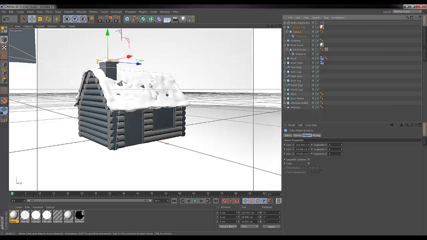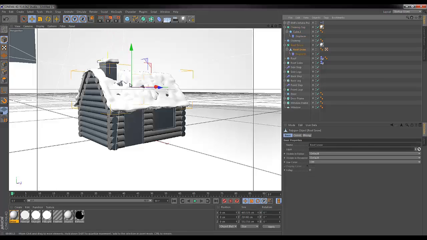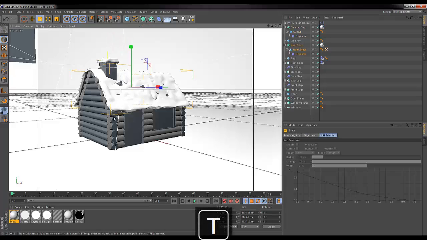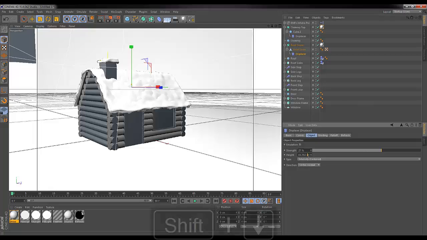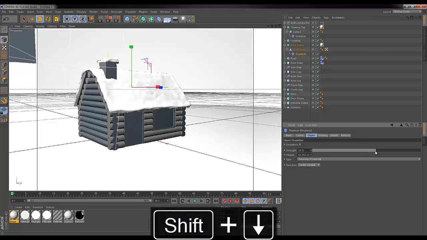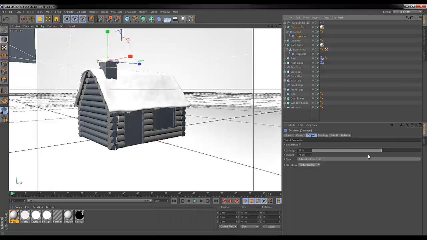I wonder if my roof, I need to make just a touch bigger. There we go. And just turn the displacement down again a little bit. Get that chimney one, turn that one down a little bit. Let's just have a look at that, see if that's any better. Oh, that's a little bit better, look.